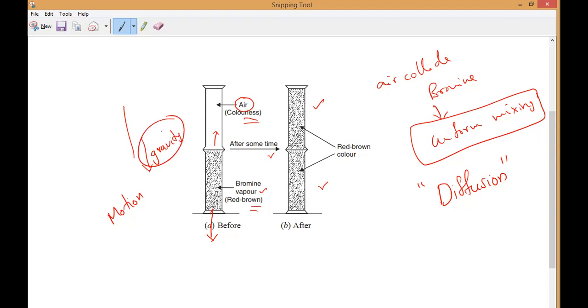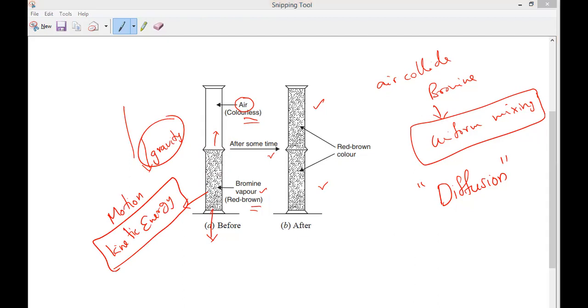That is what we used to call gravity. Understanding? So even though bromine gas is at the bottom and air is up, still the bromine gas is moving upward. How is it possible, guys? Because they have enough energy to move forward. That energy is what physics studies. It is one type of energy we call kinetic energy. What is that energy, guys?